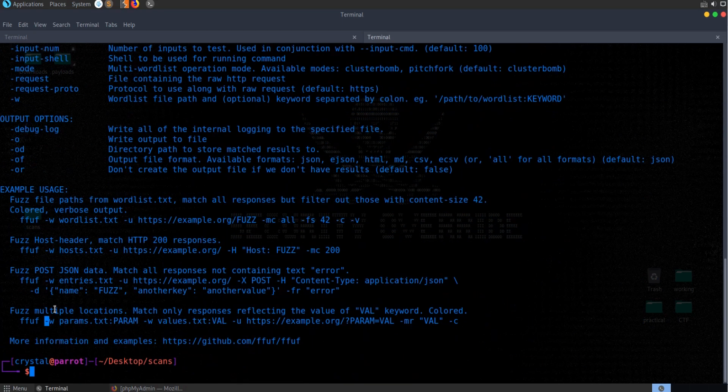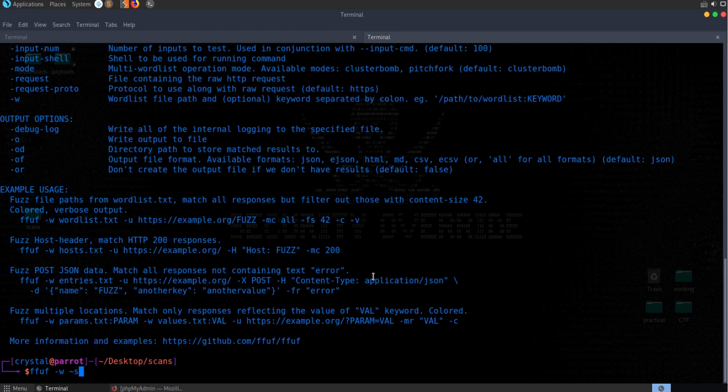Our word list is -w, as you can see here, although you can specify multiple word lists. So if we wanted to do our username and our password, we would specify our word list first of all and have, say, capital USER at the end, and then our second word list would have, say, capital PASS at the end, and then we would replace whatever our username parameter is in the URL or in the post data with USER in capital letters, and then the same with the password. Hopefully that makes sense. We're just going to try and brute force passwords here, so we don't need to specify that. We'll just be able to use FUZZ because there's only one word list, so that's the only keyword we'll need.